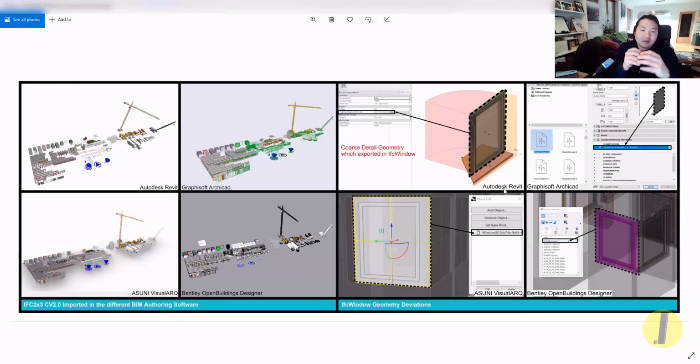Then compare the geometry. You can definitely compare this geometry. Simply visually you can check by importing the IFC file in each software, or you could simply put it in Rhino and then check by selecting duplicate elements, and if there's something not duplicated, that means they are not the same, so you can compare with that.